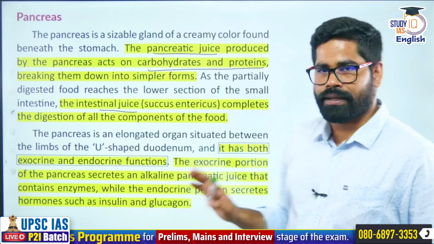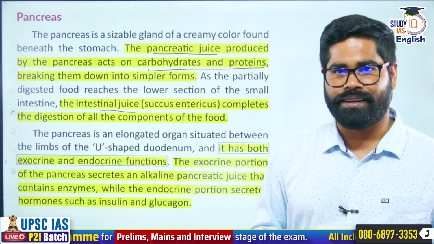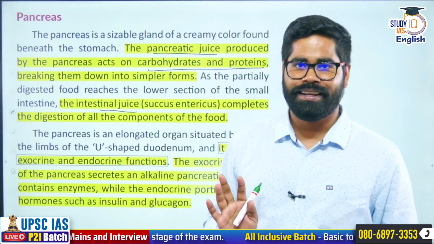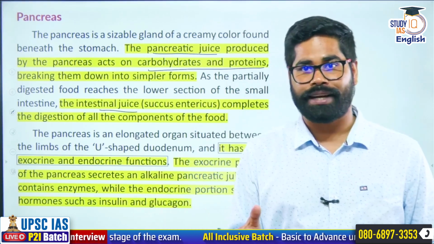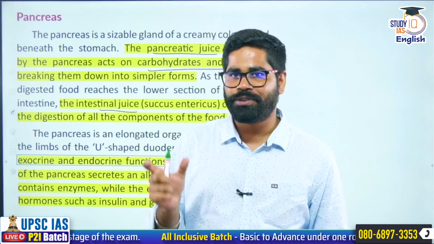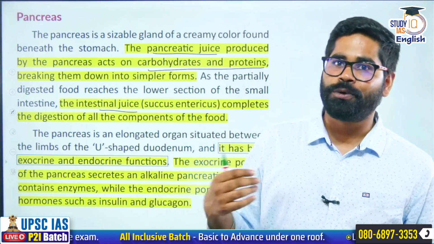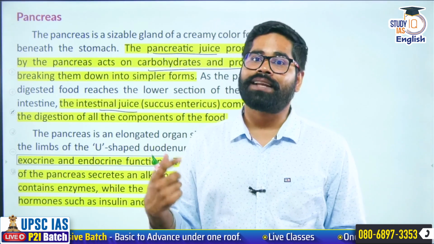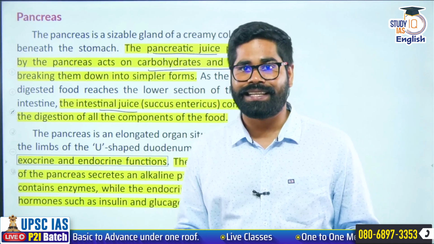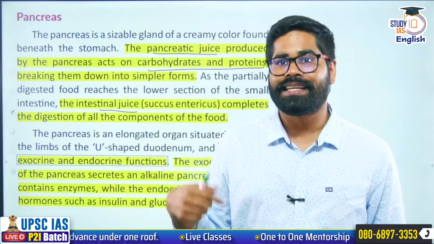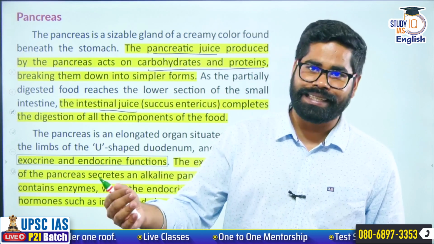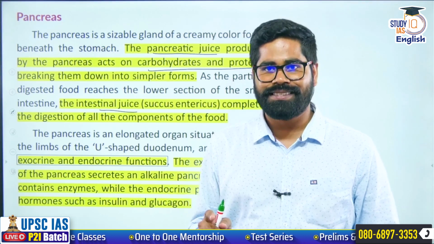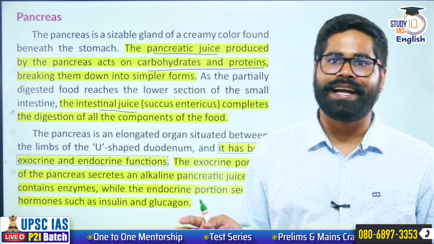Okay. See, there is one more interesting thing about the pancreas. The pancreas acts as both an endocrine and an exocrine gland. In the last session, I told you that endocrine glands are those glands which release their secretion directly into the blood, whereas exocrine glands are those which have a duct-like structure, and from there they release their secretions. So the pancreas acts as both endocrine and exocrine.